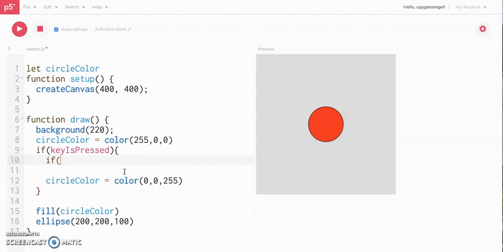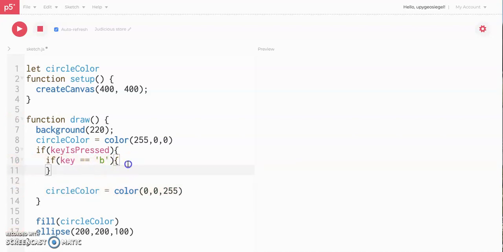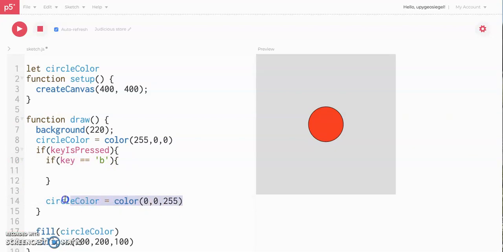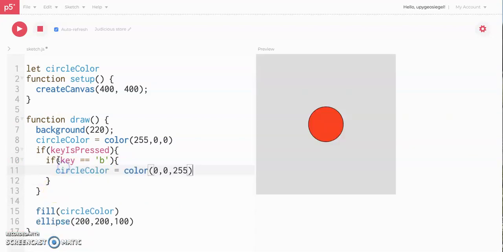Inception. So we're going to say if the key, see how that's also, once again, a p5 variable because it says key. If the key is double equal sign equal to 'b', that's when we're going to run this function. So we're going to take this circleColor and move that inside of our second if statement. So remember, this is an if statement inside the if statement. And just a minor point here, it's really good to indent your if statement. So your first if statement's on the outside, then you indent and you make your other if statement. It just makes it so much easier to read.